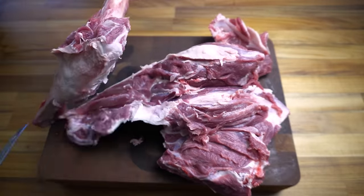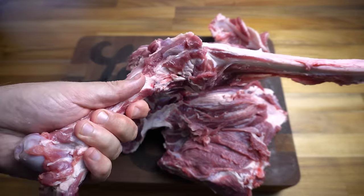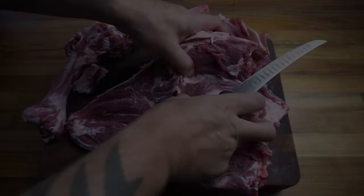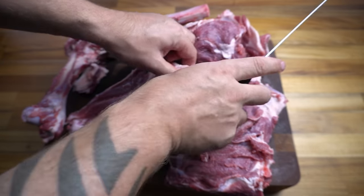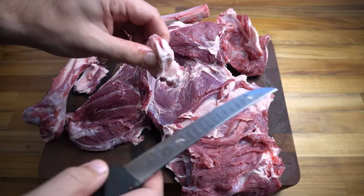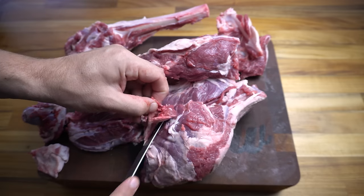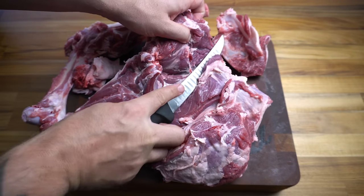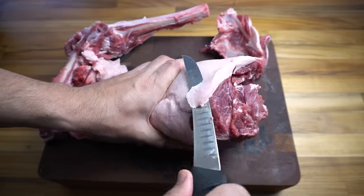Continue working that bone away and there you go. Don't throw that away — you can make some stock out of it or give your dog a nice little treat. There's a little bit of gristle here we'll just knock out, and then as we open this up there's just a little gland in that fat pocket there that we want to take out. If I cut that open for you, you'll just see that in there. Now we can just trim off any excess fat and any little gristly bits as well, and we'll flip it over and take off any excess fat on top.